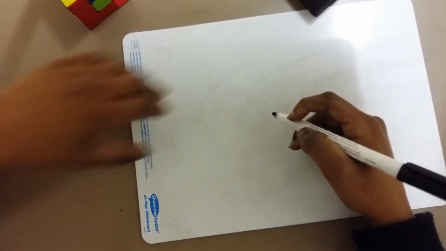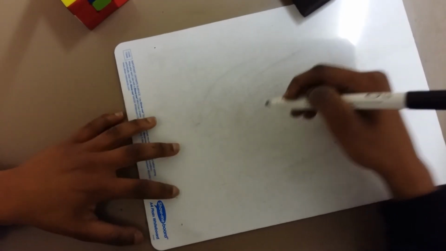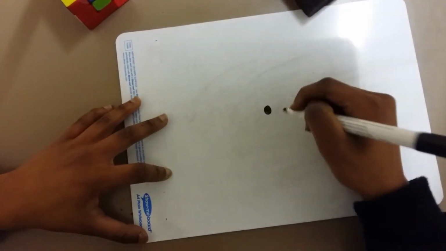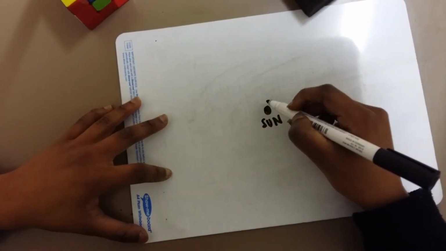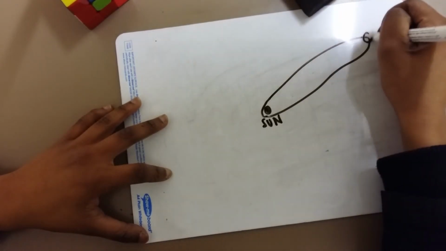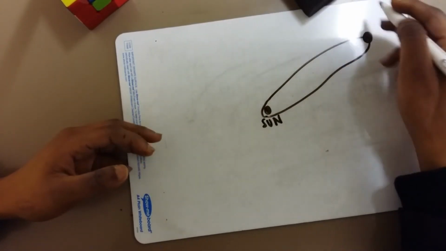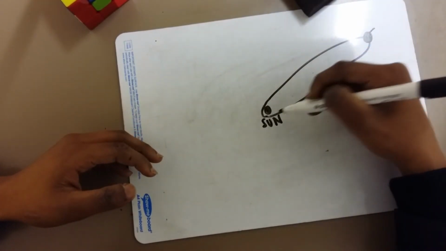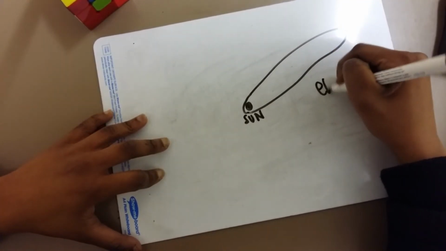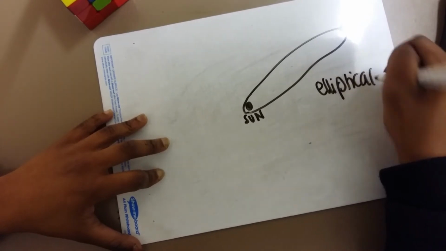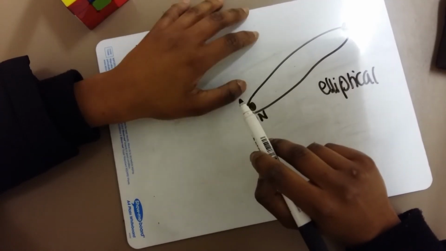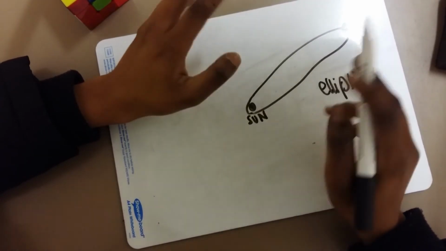Okay, so what about things like comets, which can come close to Earth, let's say, or the sun. Let's have this be the sun for a short period, and then shoot off in this direction for a long period of time. Something like this. And of course, this example has an asteroid or comet which is bigger than the sun, which is exactly what we need. So this is what we call a more elliptical orbit. Well, they're both elliptical, but this one is obviously visually more elliptical than the moon's, the Earth's orbit.